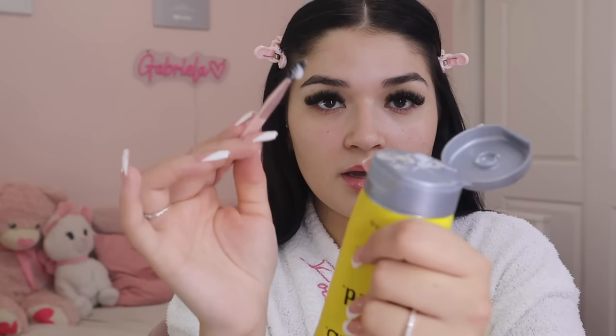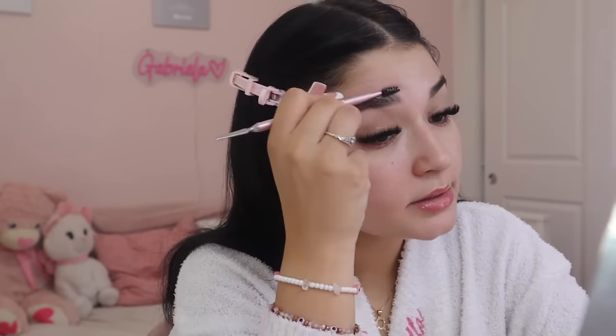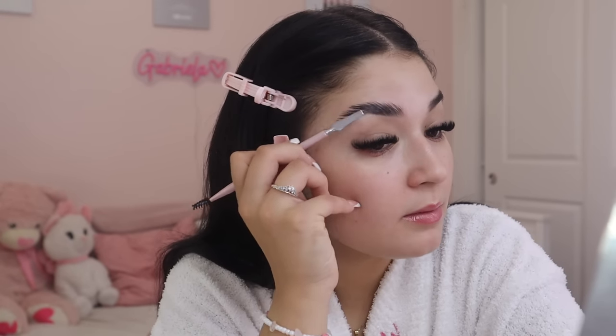I squeeze a little bit out — you can see I have a good amount — and I rub it on the lid just to get a nice even flat amount. Then I start by combing the gel through and brushing my eyebrows upwards. Using the spatula side, or really anything similar, I flatten down my eyebrows to really keep them in place.